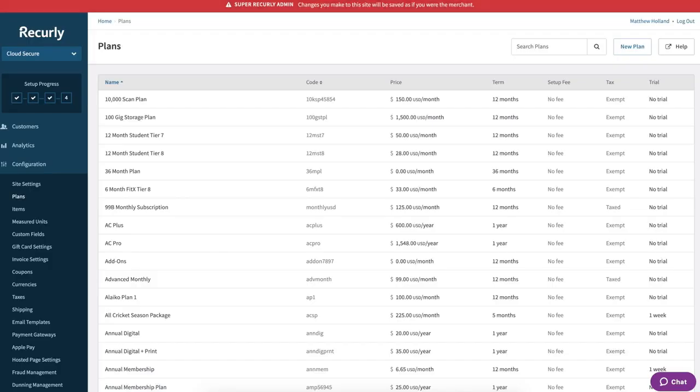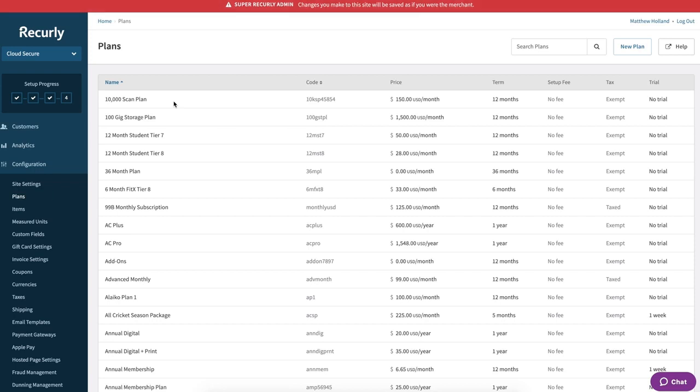Now that we've looked at Recurly at a high level and have an understanding of where Recurly fits in your tech stack, we can now start exploring key subscription management, billing, and payment functionality that Recurly platform offers. These tools are designed for your business's ever-evolving needs, staying ahead of the competition and adapting to changing market conditions. We'll start by looking at plans, and think of plans as your different offerings.